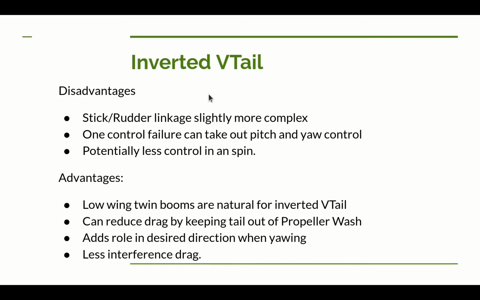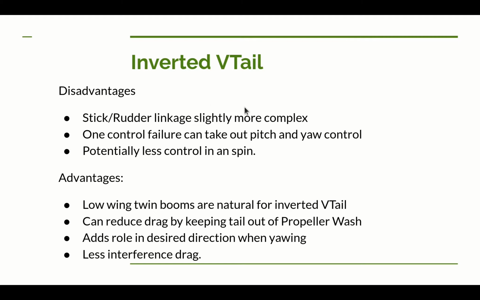Now, on a typical vertical tail, you can hook up that vertical tail directly to your rudders. And the horizontal tail can be hooked up directly to your stick. But with an inverted V-tail, you've got both rudder and pitch on your control stick. Both of those are combined to move the two tail surfaces on your V-tail. So you have to have a slightly more complex mechanism to mix those two control inputs together to control your two flying surfaces on the V-tail.